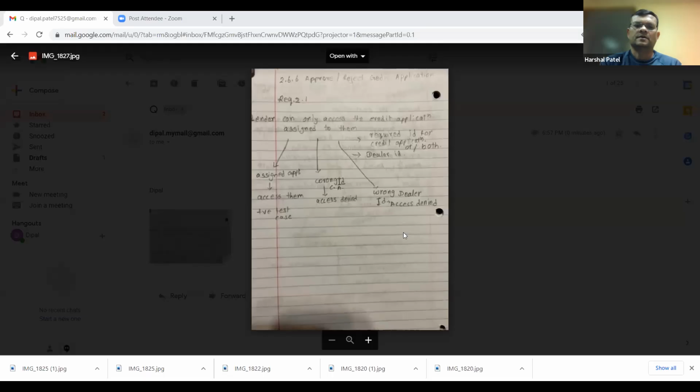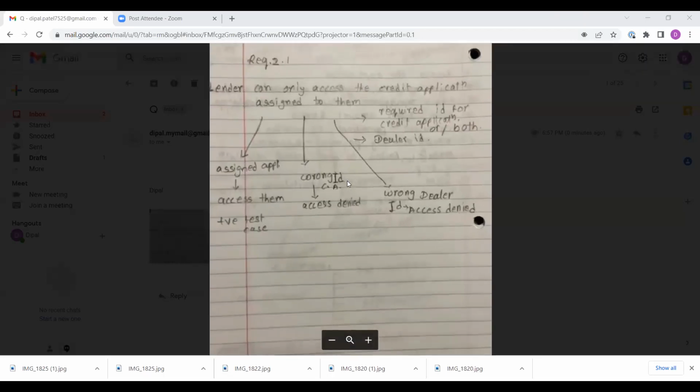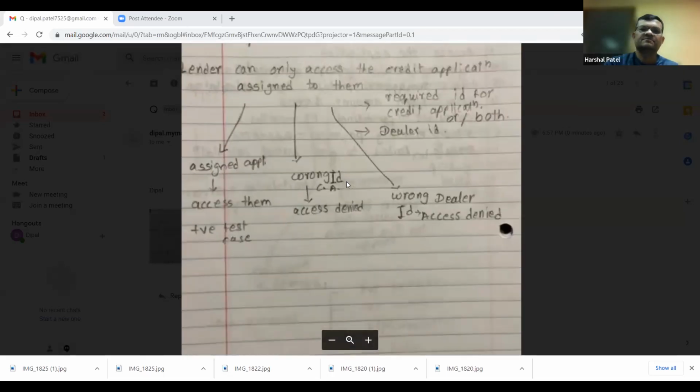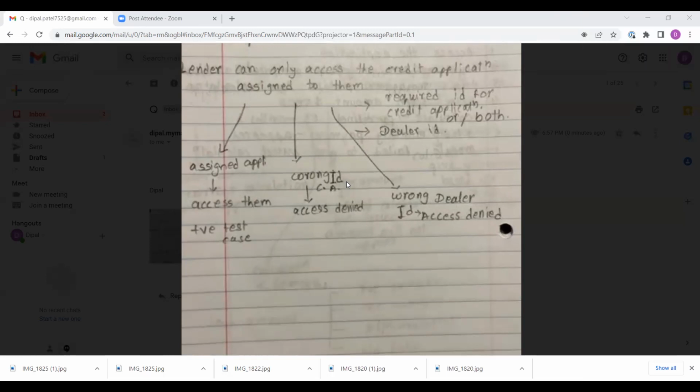Sure. Are you guys able to see it? Yep. Go ahead and zoom in a little bit. Yes, that's good.